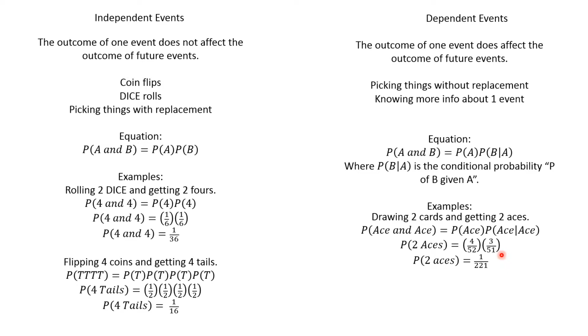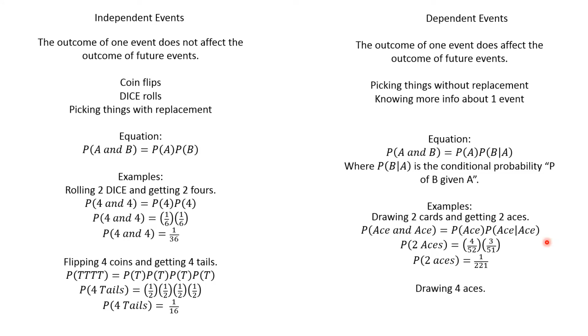This also extends just as well as the independent ones extend. The equation gets a little bit complicated. The next one would be probability of C given A and B, and then would be probability of D given A and B and C. So basically, given that everything else that came before this already happened, what's the new probability? In actual practical problems, it works out a lot easier.